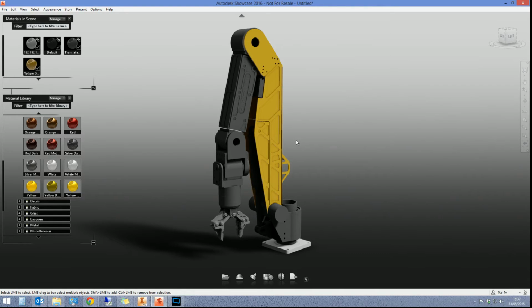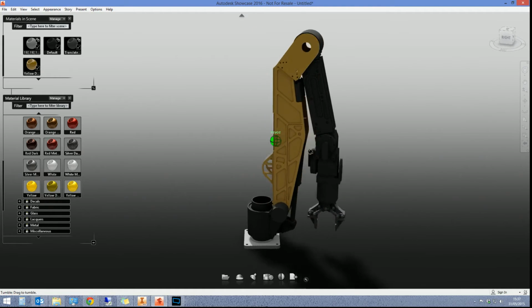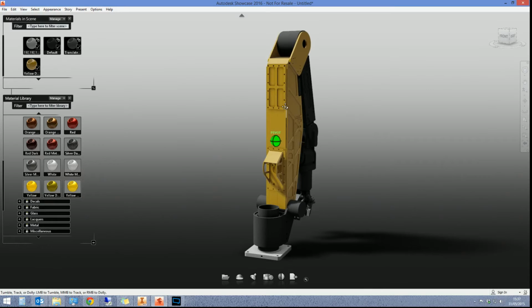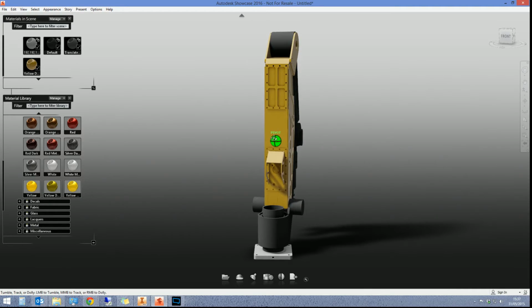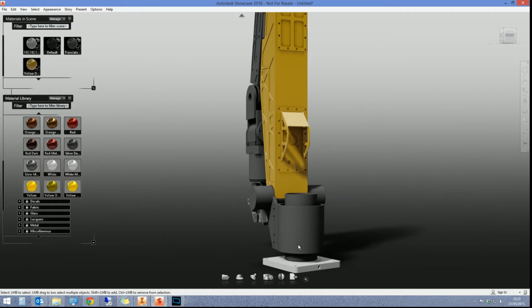To do a 3D orbit, hold down the Alt key on your keyboard, and then that activates the orbit. Hold down the left mouse button, and then you can pivot around. It's very similar to Inventor in that you can set the pivot point as well. So that little green circle here is the pivot point that the camera is orbiting around. It's the focal point of the camera. If you left click somewhere else, it'll set that as the pivot point. It'll pivot around that point.